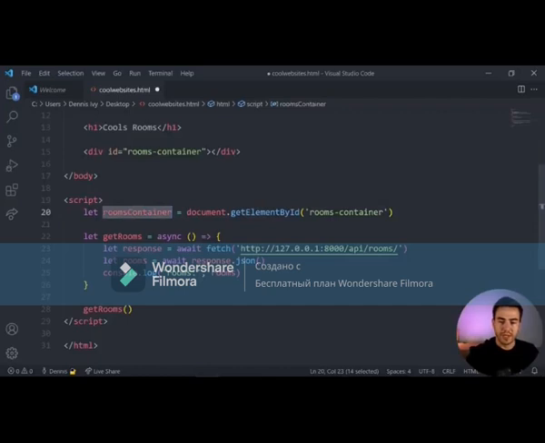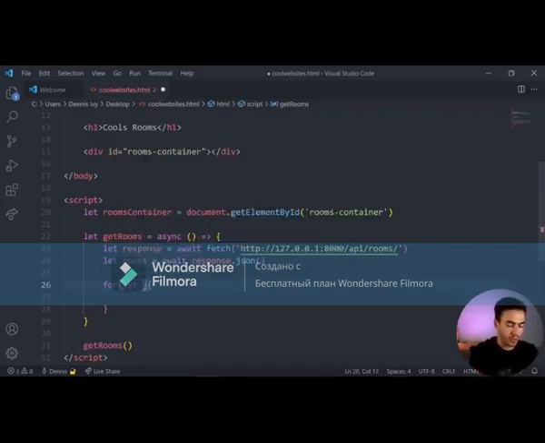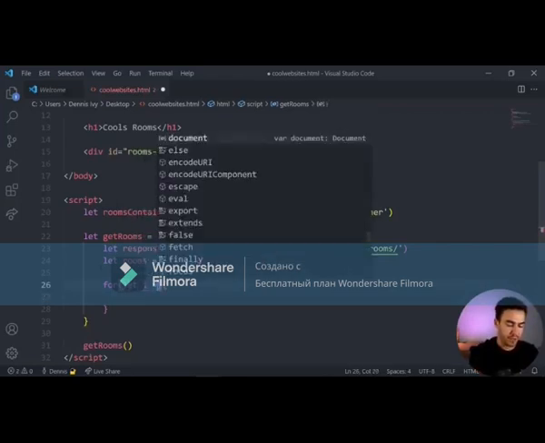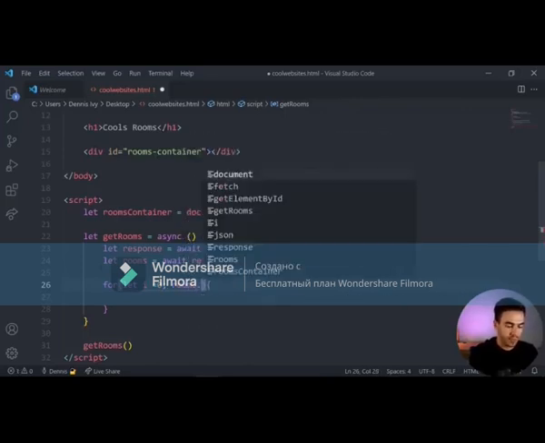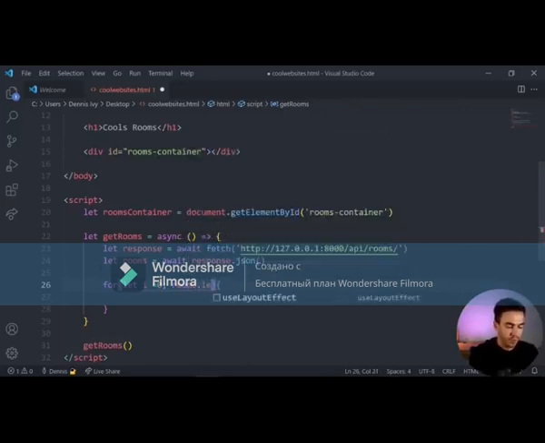After we get the data, what I want to do is create a for loop. So I'm going to remove that console log, and we're going to create a JavaScript for loop. We're going to set the loop here: let i equal 0, and with JavaScript here, we're going to do rooms.length. So while i is less than rooms.length, we're just going to increment i, so we'll do i++. That's a for loop in JavaScript for those of you that don't know, or one of the ways of doing it.